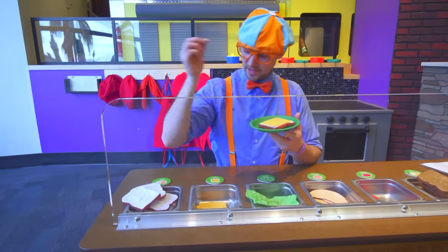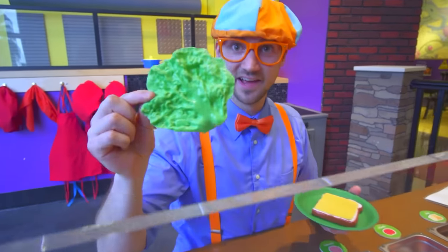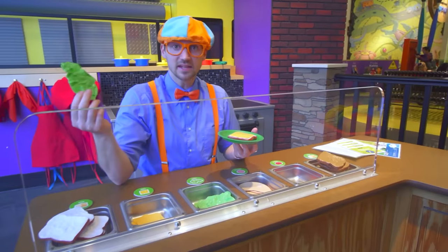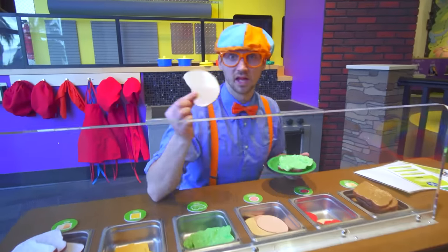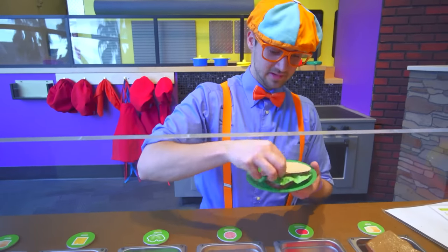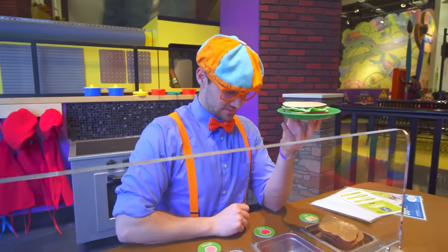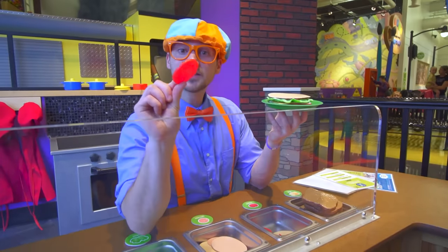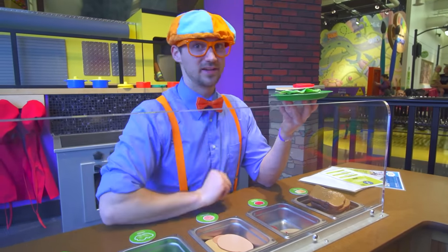Put the cheese on the bread and, ooh, do you want lettuce? Yum. Lettuce is so tasty and healthy. Okay, and some lunch meat. This looks so good. Let's put that on. Do you see it? What else could it use? How about some more vegetables? Yeah, like a tomato. Yum. Actually, let's put two tomatoes on.